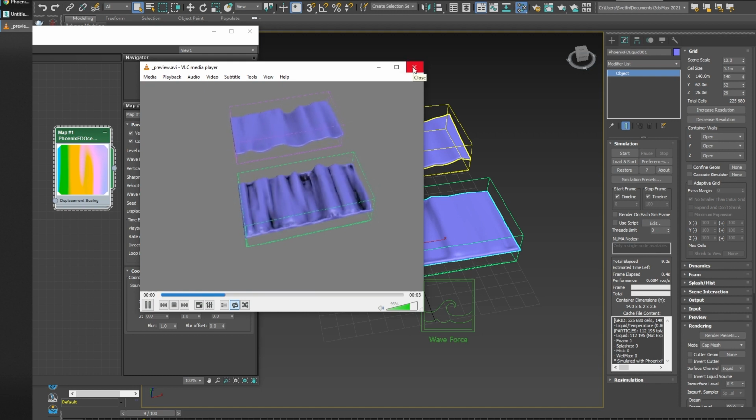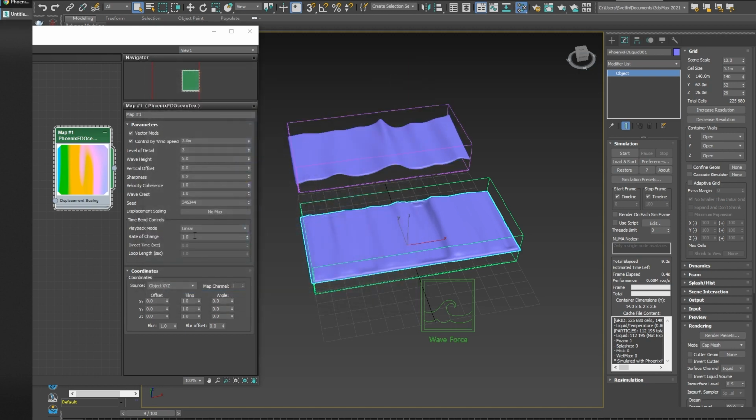So this is something that you should always start with, otherwise you would be getting a simulation that might start to look good, but in the end you have to redo it all over again from the beginning. So always start by previewing the speed of your ideal ocean. So this is way too fast, and what I'm going to do is reduce the rate of change of the ocean texture right here to 0.5. So now the ocean texture will be moving much slowly. To be precise, twice. It would be twice slower.